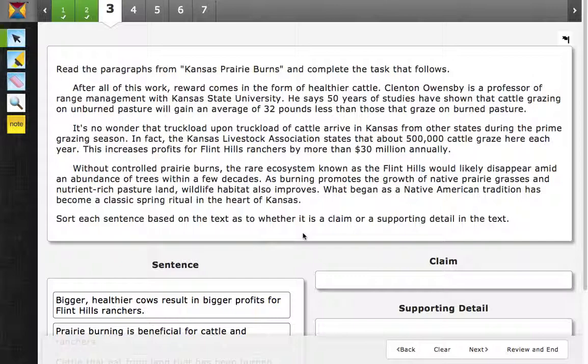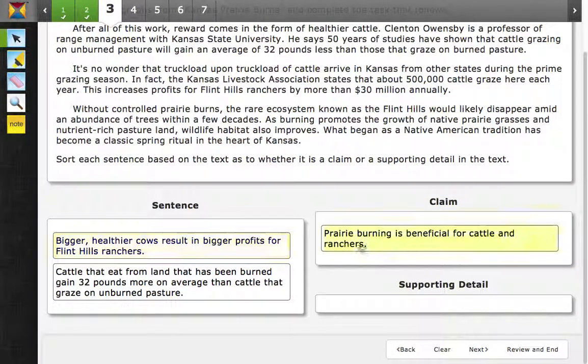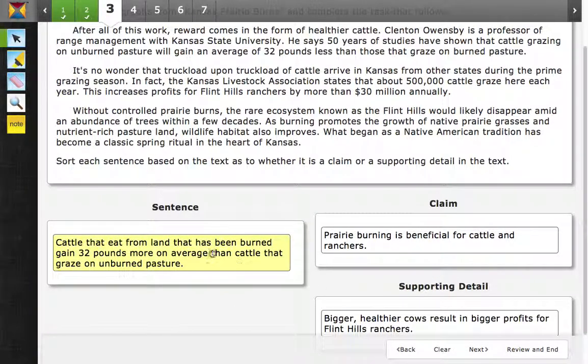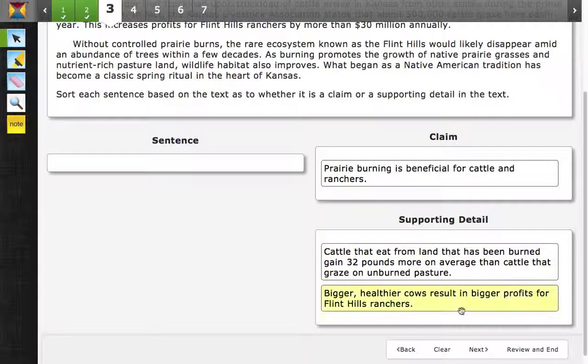They'll move on. This is a passage here that they'll read first of all, and then they're going to indicate which of these 3 statements are the claim and which ones are the supporting detail. So let's say that this is the claim and these are the supporting details, and as you can see, students just simply drag that information to the place where they want that.